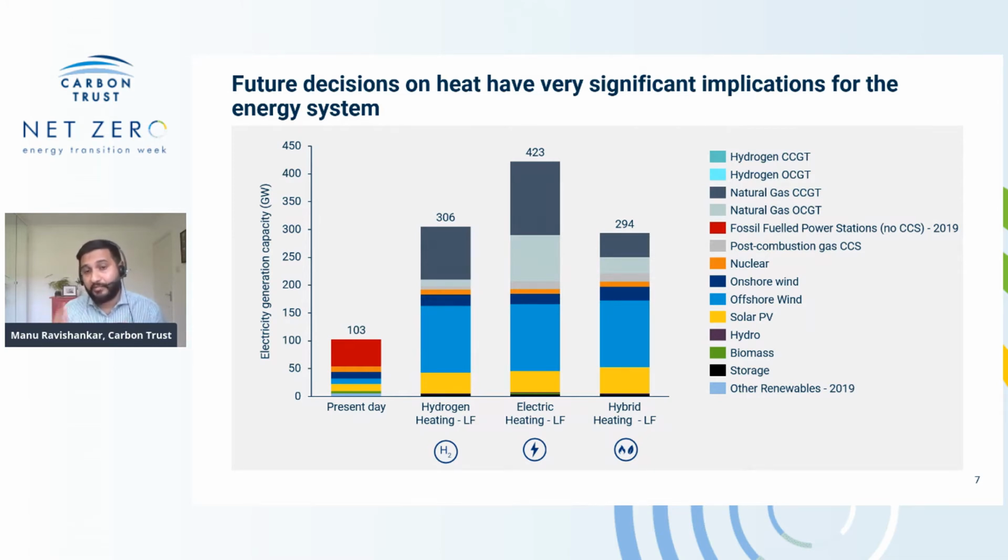Because in 2050, remember that we are in a net zero system, which means that any positive emissions need to be offset with a negative carbon technology, such as CCS or DACCS. Now, if these were not available, it is important to have an alternative source of firm dispatchable power because the system need does not really go away. This highlights the importance of the link between carbon negative technologies, the energy system infrastructure, and the heat decarbonization strategy.